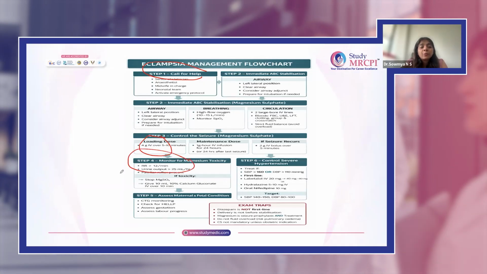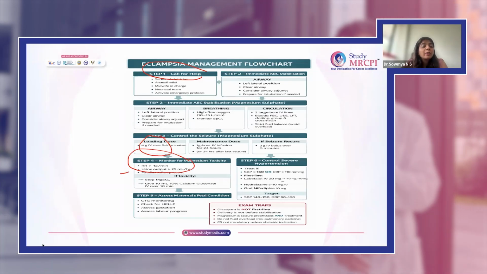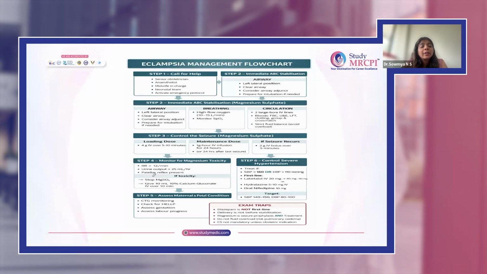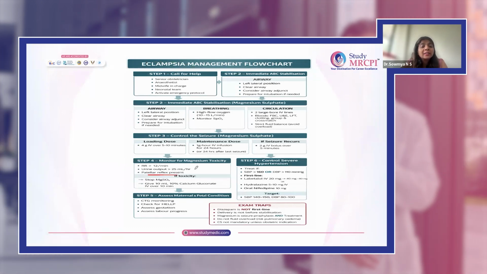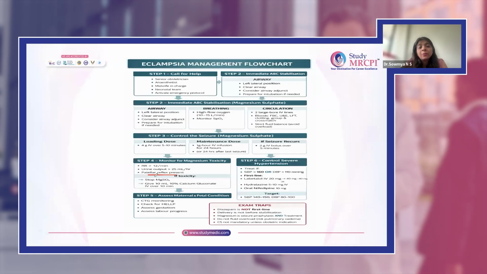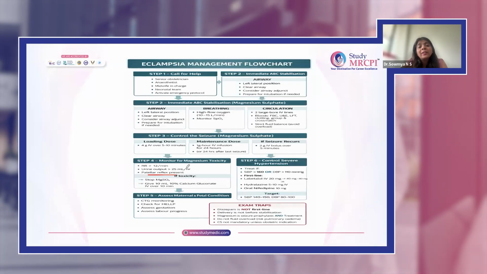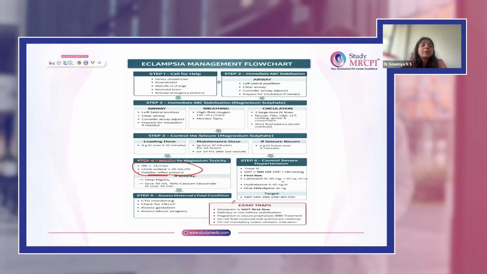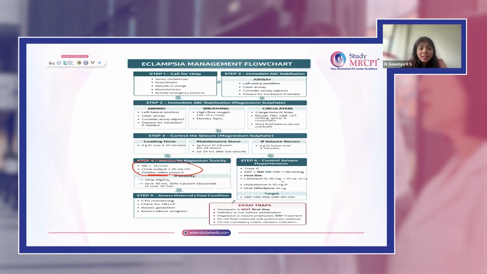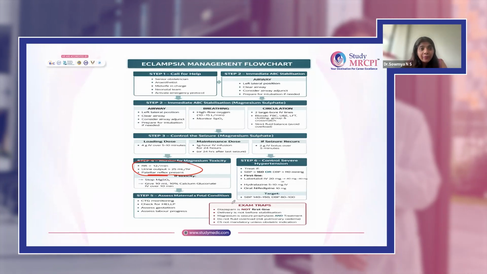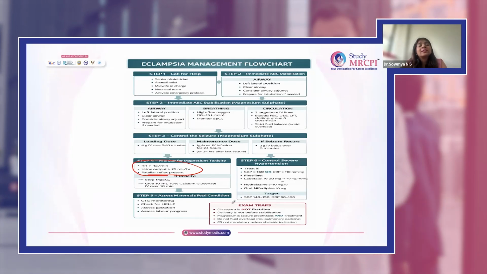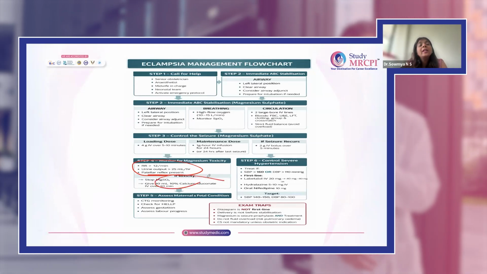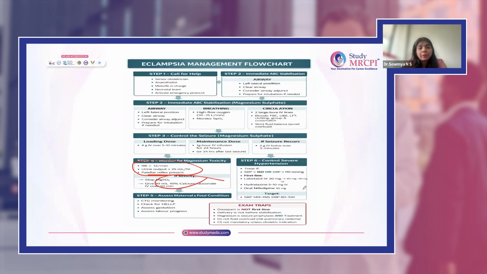Whenever the respiratory rate is more than 12, urine output more than 25 ml per hour, and the first sign which goes off is patellar reflexes being absent. Okay, so the most important thing is whenever there is this, you have to keep on maintaining. But if the respiratory rate falls less than 12, urine output is less than 25 ml, deep tendon reflexes are absent, it indicates toxicity. In that case, you would be giving 10 ml of 10% calcium gluconate.